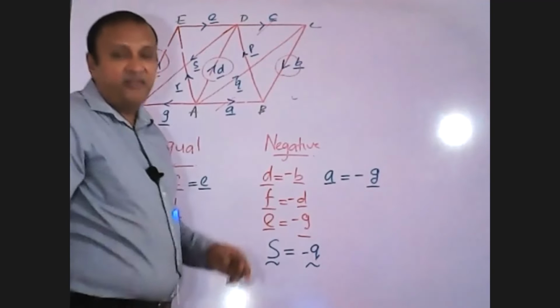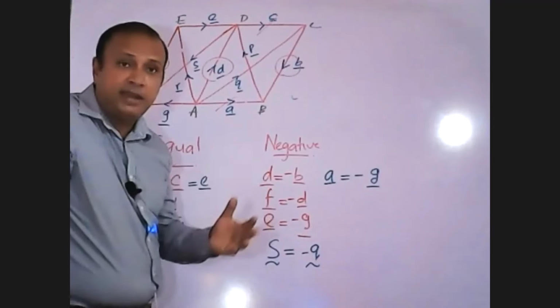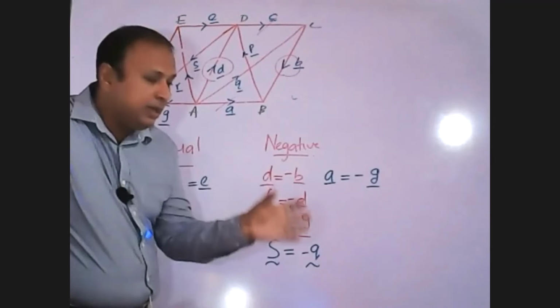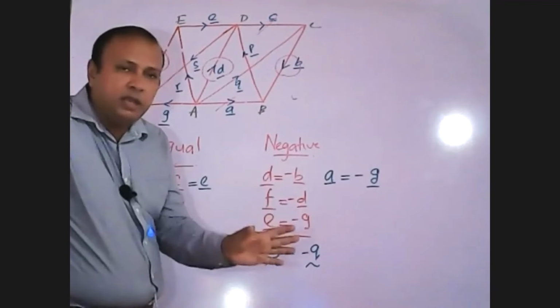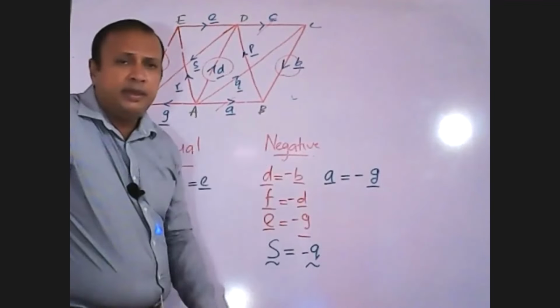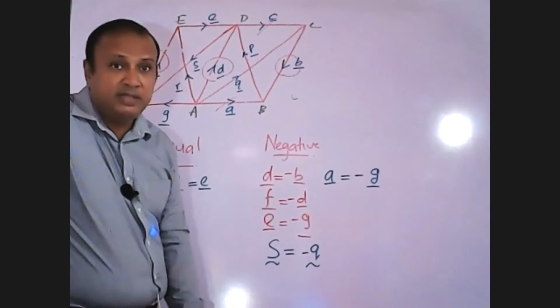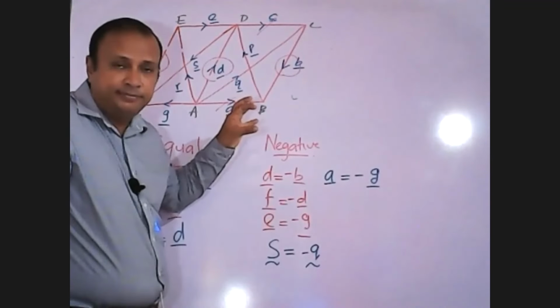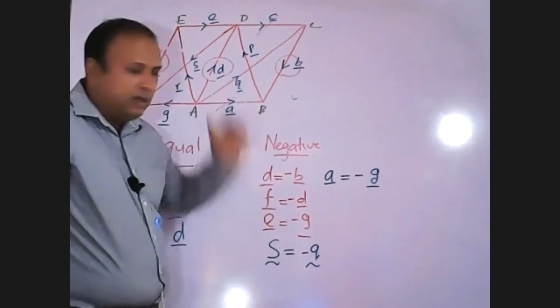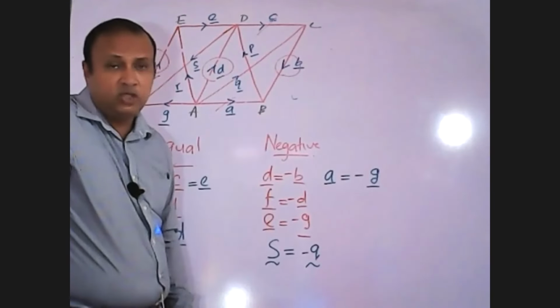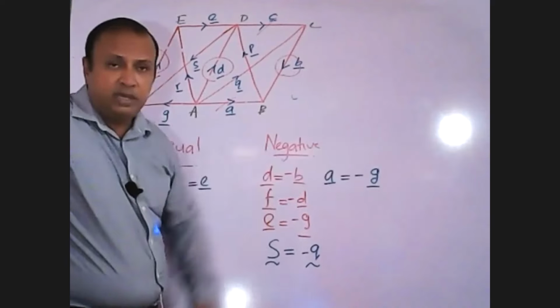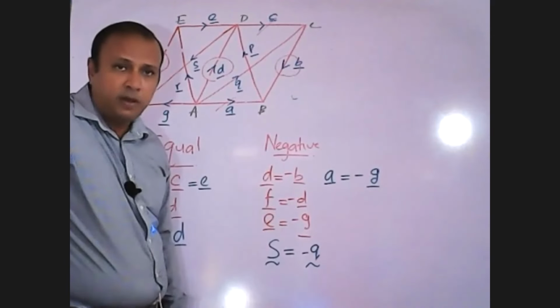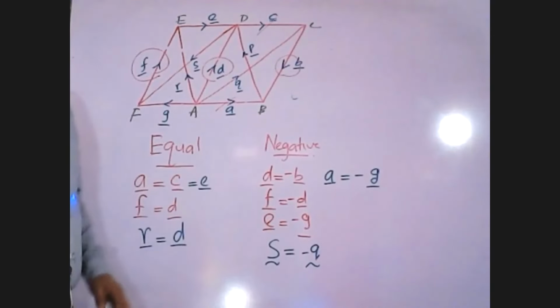When you are comparing two parallel lines, you have to decide whether those are equal in length or not. If they are equal, then you can go to the next factor. What is that? Arrowhead factor. You have to decide the arrowhead direction, whether it is in the same direction or not. Very easy thing. Do you understand? You can write this one.